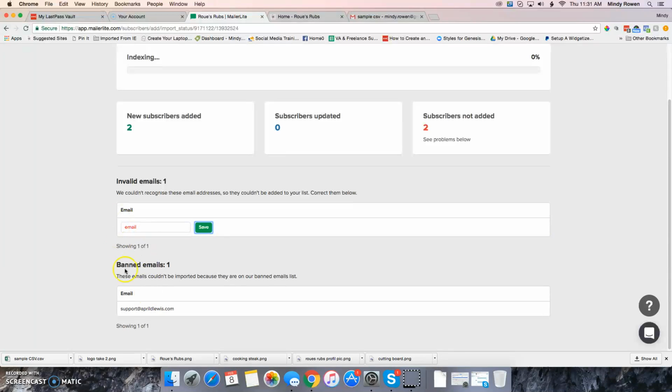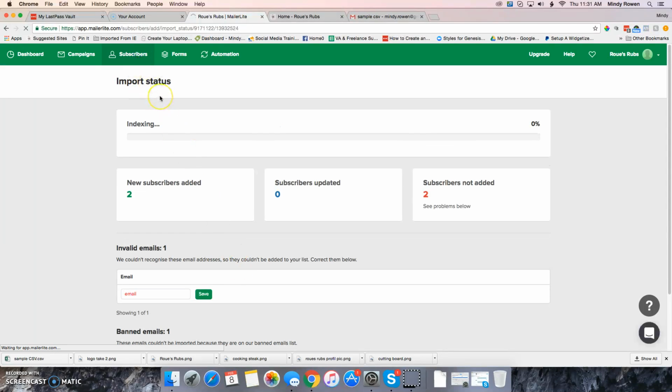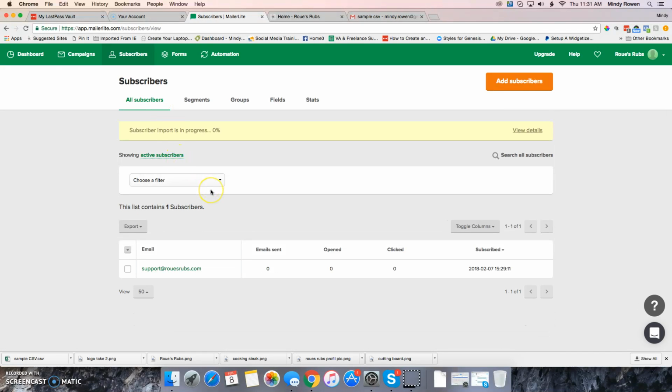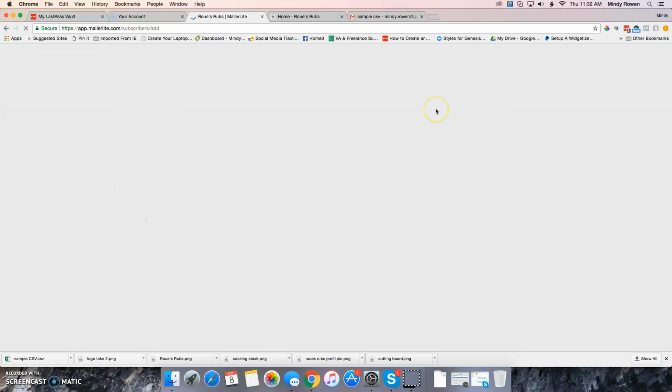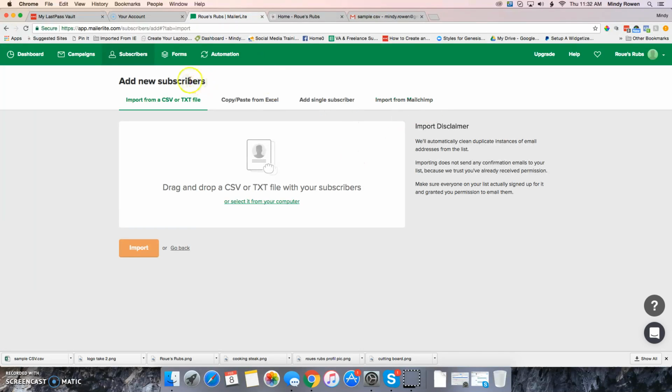I'm not sure why, I did add this one in manually to my CSV file. I just created a sample, so it's not wanting to add that, but that's okay. It did add the others. We'll go check those. I'll pause for a bit because it is showing that it's still in progress. But that's basically how you do it. You just add subscribers and import your CSV file, and that will add them in for you. It's not being very nice to me today. So there you go. So import CSV.